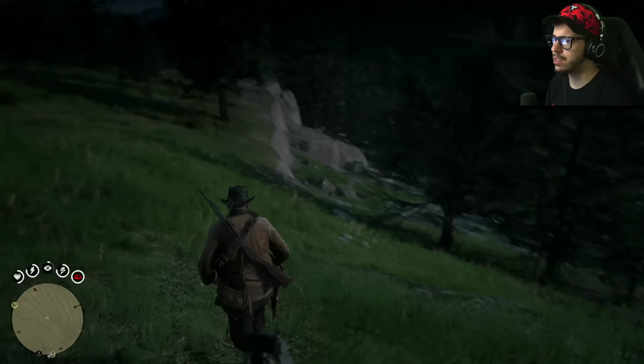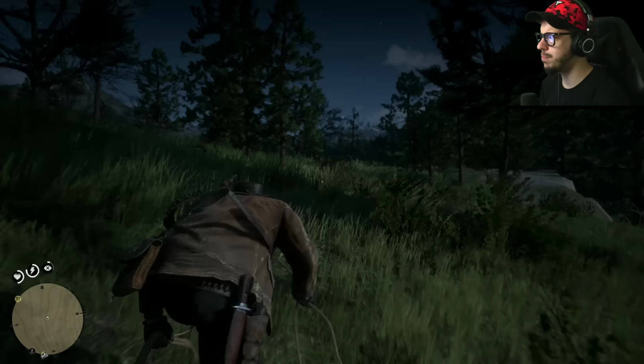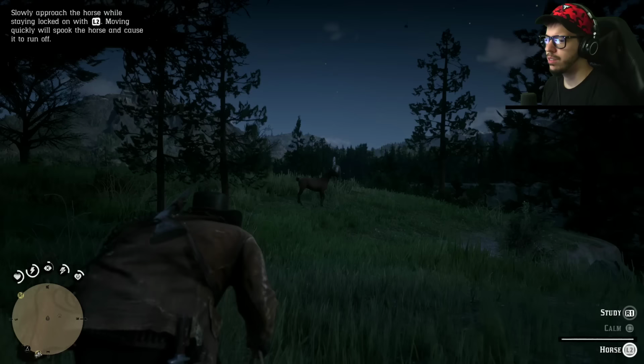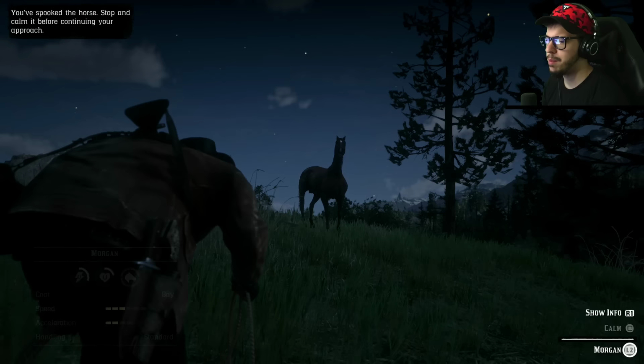Let's say. Almost walked up on this animal over here. Let's walk up to them. Let's see if we could find a horse that we could tame and do it right this time. There we go. Ah, boy. There we go. Study him. I think it's still Morgan. This might be the same one that we tried to tame. Calm down. Come on, bucko. Just calm down. Everything will be all right.